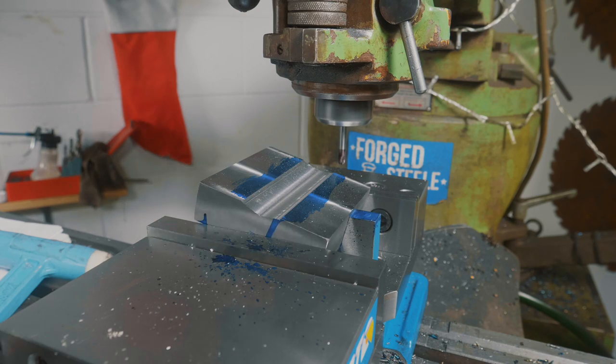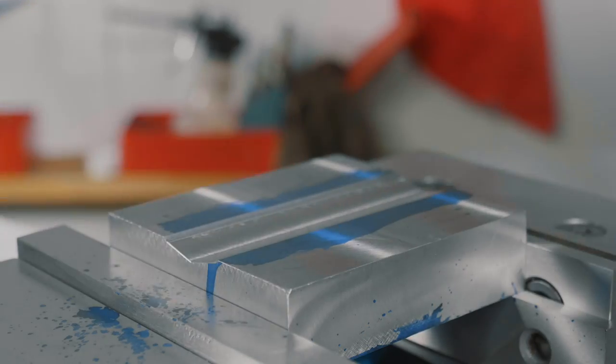Oh yeah, that looks like half a sword. That looks like half a rapier to me. Right, we just gotta drill some holes.